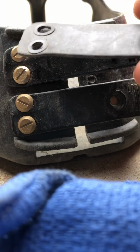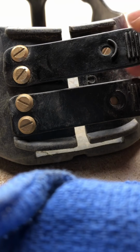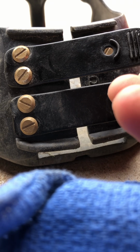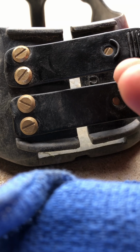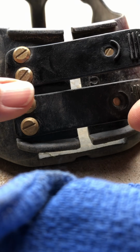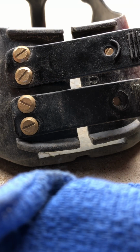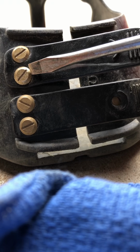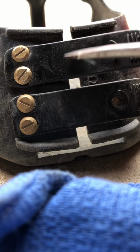So here's the old strap, and here's a new strap, and it took me about 5 minutes. Now, I'm not going to say it's 5 minutes that's totally easy and smooth. It was 5 minutes of cussing, and I gouged my finger. There's no blood or anything, but I'd slip and hit my thumb with the tip of the screwdriver.